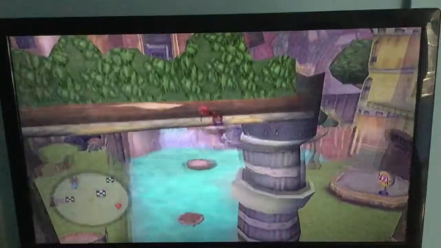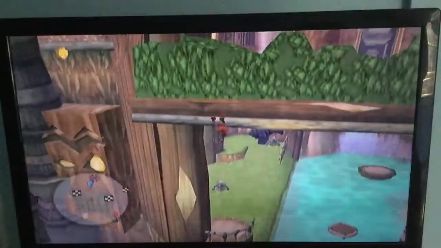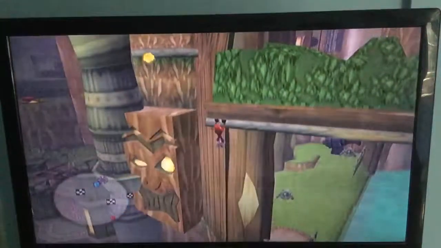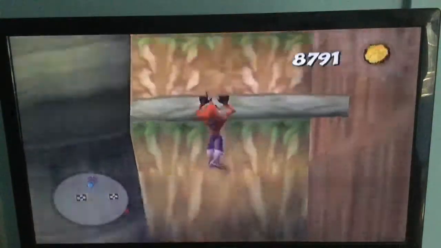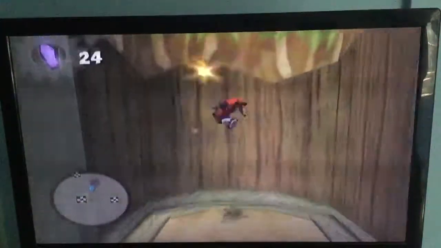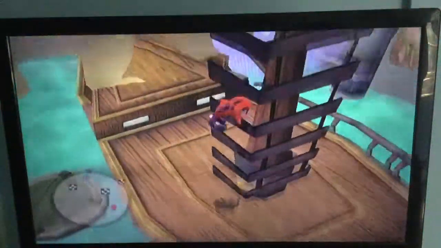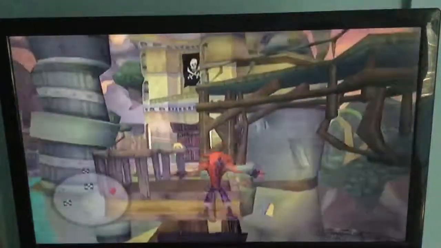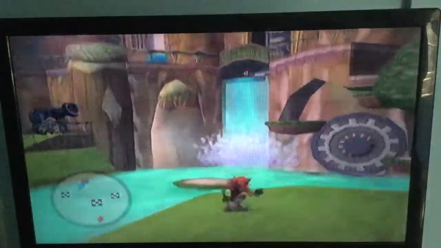If I mess up, I try to land into the water, then I'll be able to get back over there. Ooh, I made it this time. And here's this power crystal. Alright, the chicken challenge is next.